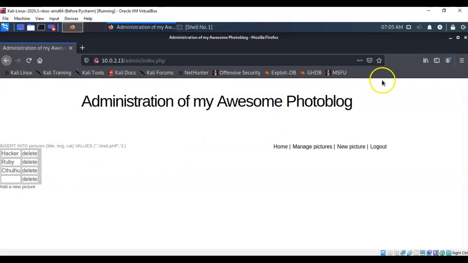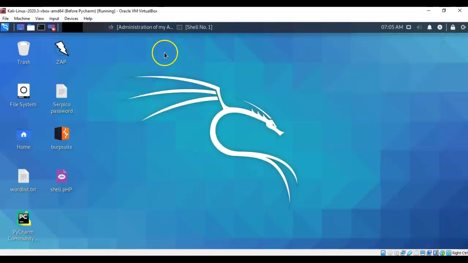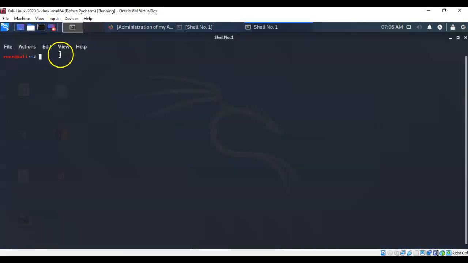Now to do this, we're going to minimize our web page one more time. Let's open up another terminal. And again, I'm going to use another tool called derp to find all of the directories that are on the target website. I should be able to discern from all those directories where my PHP file was actually uploaded to. So once again, we're looking for all of the directories that are available up on this web server. To do this, I'm going to use derp. I've typed in derp, which is the command, space, followed by the URL of the website. Now I'm going to go ahead and hit enter.